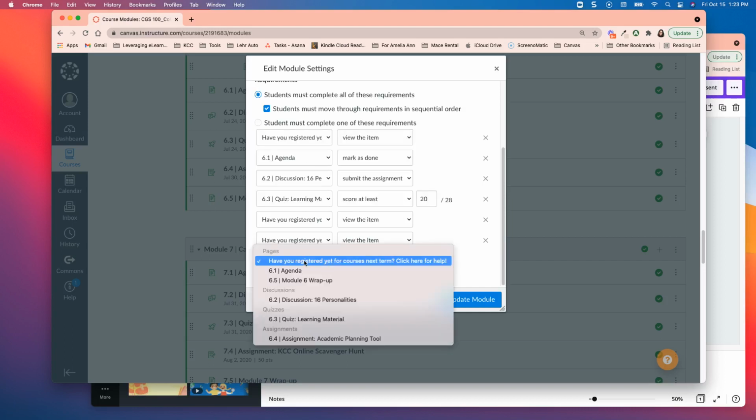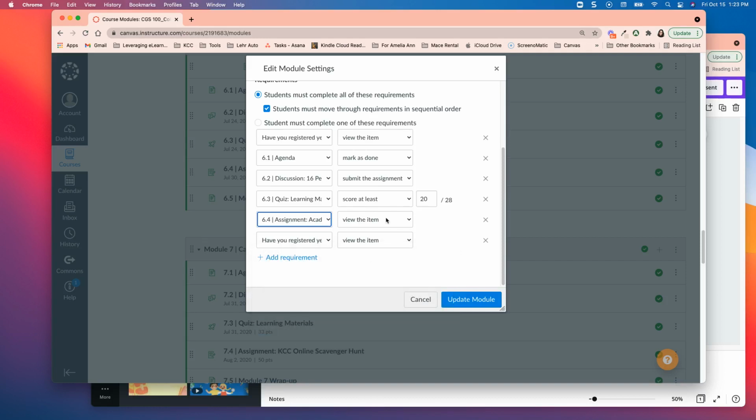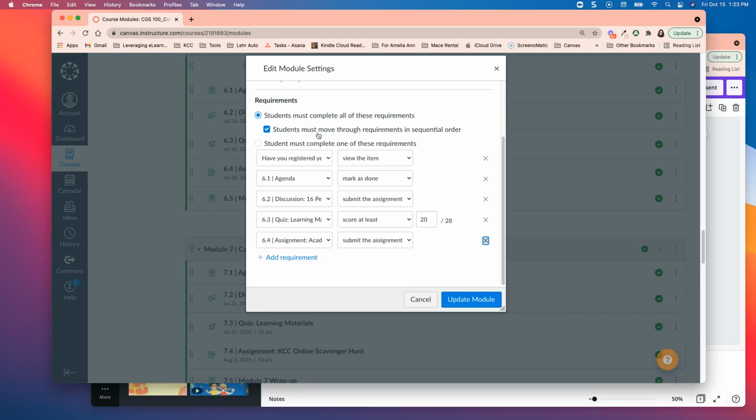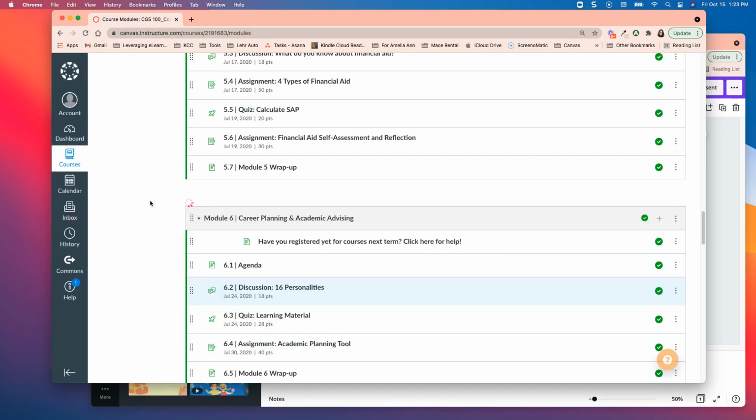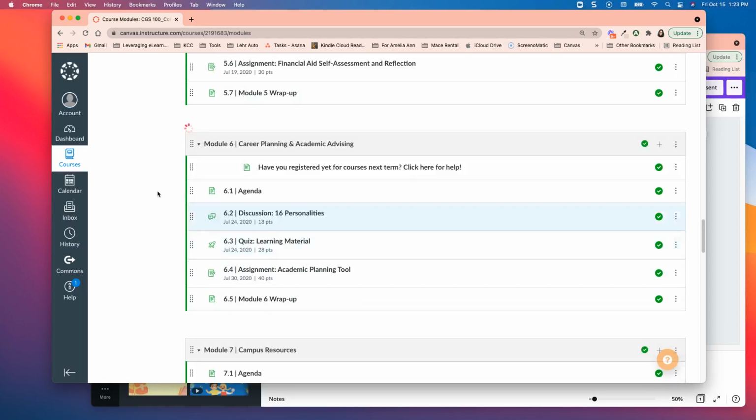And remember, it's just picking up the very first item that you have. So you need to select the following items. They need to submit because that's an assignment, and I don't need that one. So I'm just going to X out of there. So here I have the entire module. I don't have the wrap-up page here, so that's fine. And now I'm going to update the module. Okay. All right, so it's working its magic here.